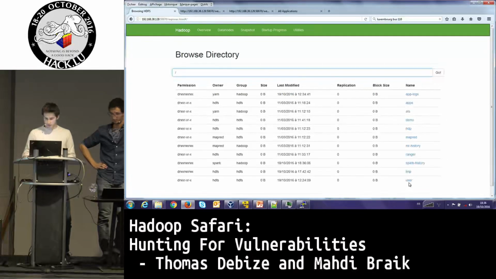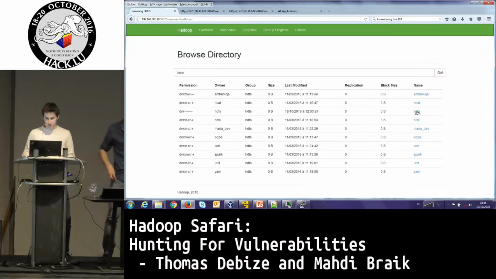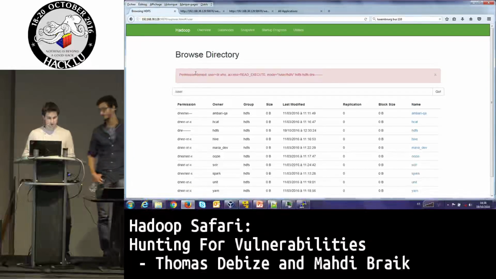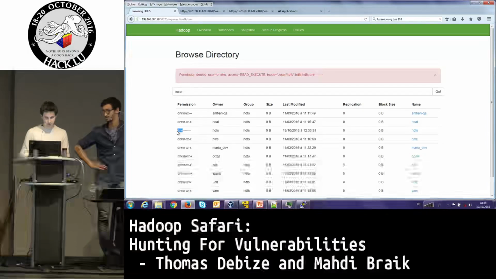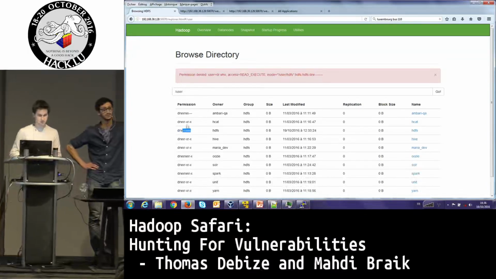And if you go, for our test, to HDFS, here you can see a permission error, because through the interface we are someone called Dr. Who, that's the default user. And you can see that we wanted to access that directory.